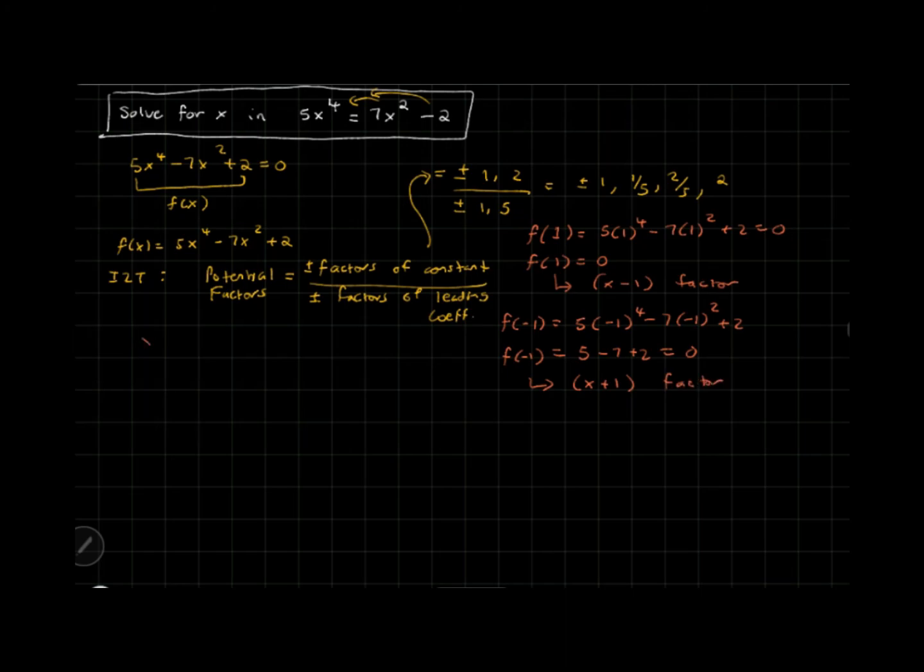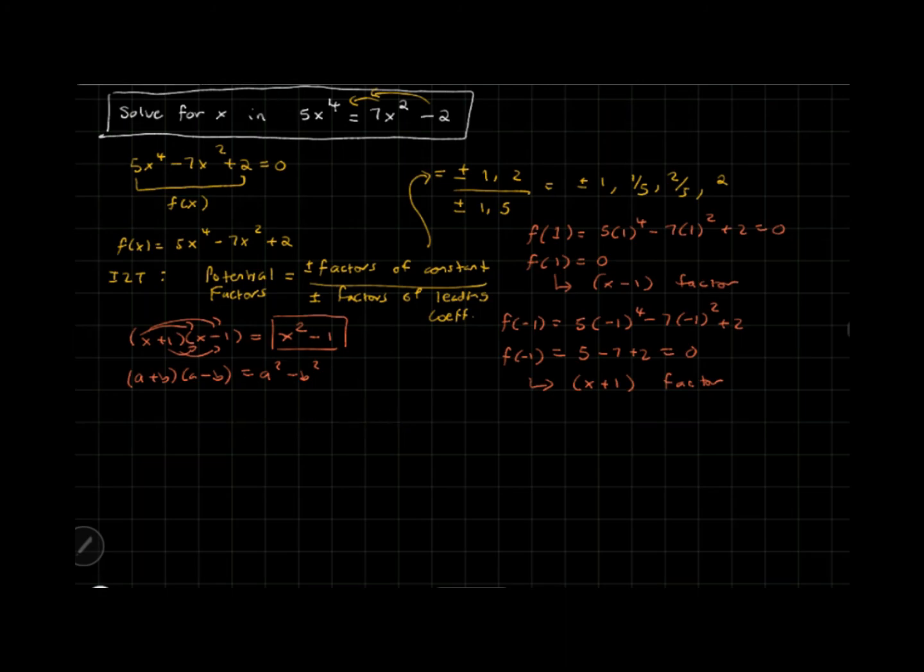So therefore, x plus 1 and x minus 1 are factors. If you multiply these two and expand it, or you can use FOIL, or you can think about a plus b times a minus b, which gives you a squared minus b squared, this gives you x squared minus 1. Now, because this is a factor of our quartic expression, but it is not a linear divisor, you can use long division to solve for the remaining factors.